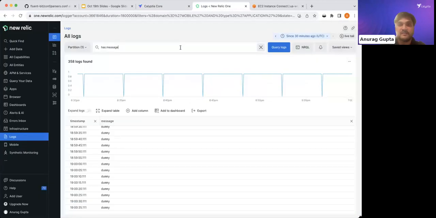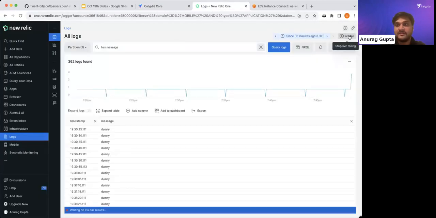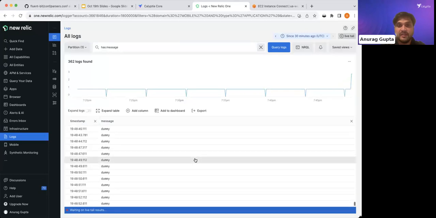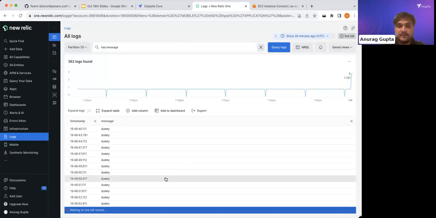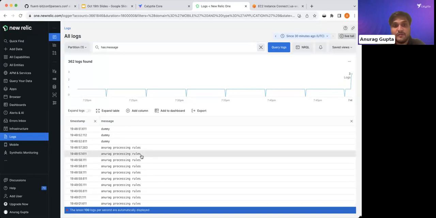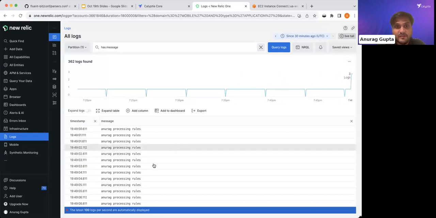Then I'll go out there, and if we come into this, let's do a live tail, see what is incoming here. It'll spin up, and there we go. We have some data starting to flow on our processing rules. You can see it's coming in at a decent rate here, so every 2 seconds I'm getting a new record.